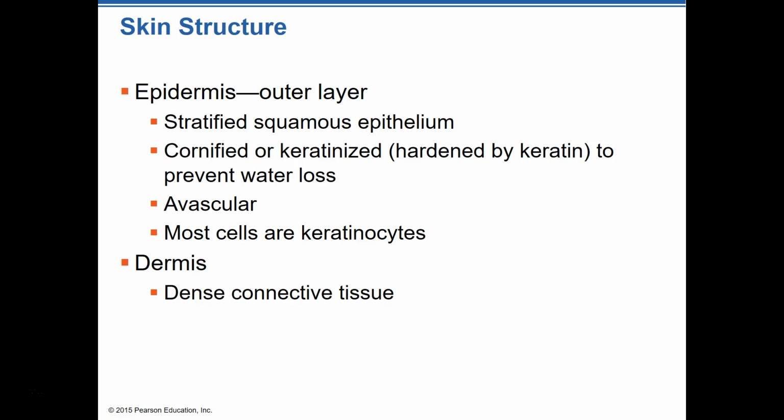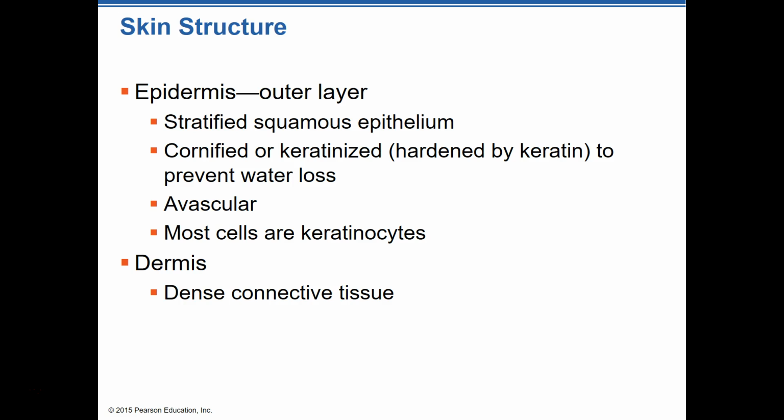So we can put a nicotine patch or a pain patch or something on us and it'll be absorbed through the skin. Whereas it's less likely that we're going to lose water coming out through the skin. So the epidermis, that epidermal layer, is actually avascular. There's no vessels going to it. It has no nutrition going to it. And in fact, most of the cells are keratinocytes and they're no longer functioning as cells. They're pretty much dead cells. Or they're in a stage of being dead and being solid and keratinized so that they're more of a hard cell than a soft, squishy cell.